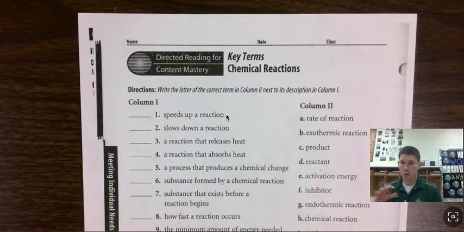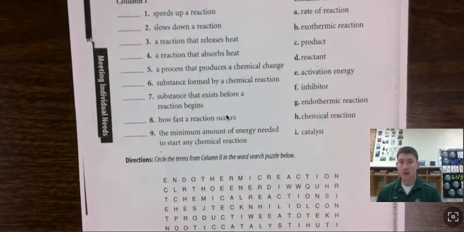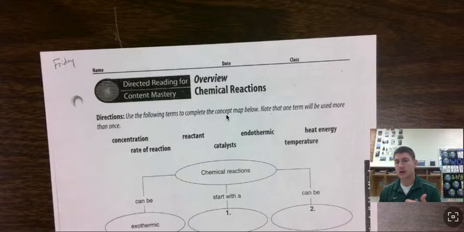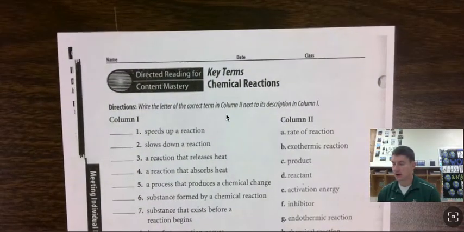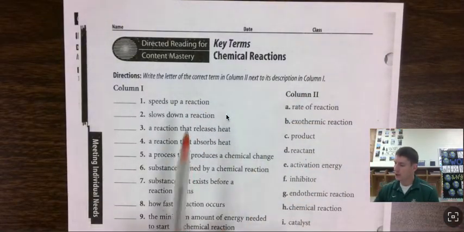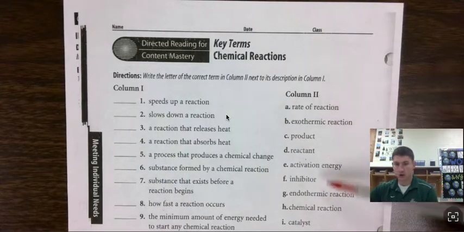pieces together. So we're going to start with studying, make sure we've got our vocabulary terms taken care of. I'm going to have you do the word search section that you can see here at the bottom of the page, and then we'll wrap up with making sure we've got a complete understanding in the overview of those major concepts. Let's get started. Number 1 in the column here asks us to match up the correct term in column 1 to column 2, as in our definitions here and our term is here.